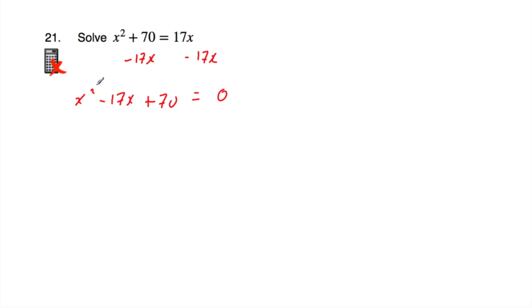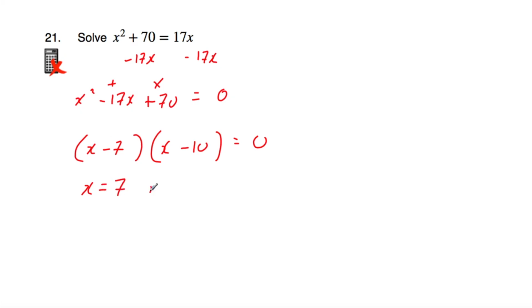So that's fantastic, we've now got a quadratic equaling 0, so let's try and factorise. So bracket, bracket, bracket, bracket equals 0. And because it's x squared, let's go for x, and we want to find two numbers that will multiply together to give us 70, and will add together to give us negative 17. So I'm thinking minus 7 and minus 10, because minus 7 times minus 10 is 70, it's a positive, and minus 7 plus minus 10 will be minus 17. So our solutions will be whenever x is equal to 7 or whenever x is equal to 10. And that's it, the solutions are x equals 7 or x equals 10.